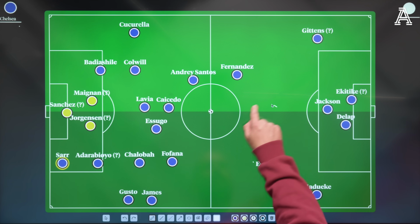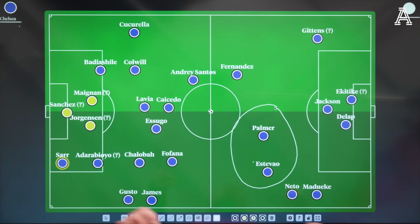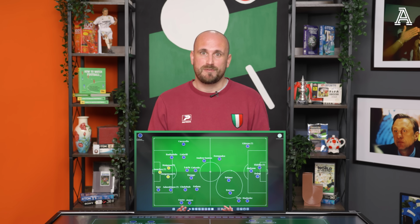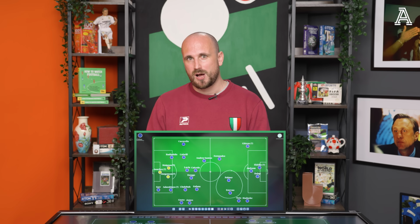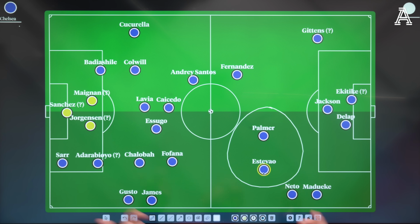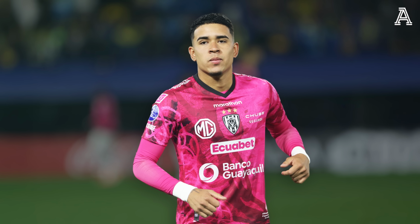Then there's the number 10 spot, or the right hand 8 spot, depending on how you look at it. Again, you could make the case that if Joao Felix is sold or loaned out, you could bring in a specialist who could offer backup to Cole Palmer. However, this potentially blocks the development route of Estevão, who's going to have to find minutes across the right wing spot or the 10 spot if he's going to develop. And thinking longer term, this could also impact the development of Kendry Páez, who Chelsea are likely to send to Strasbourg this season. So once again, the sensible transfer here is no transfer.